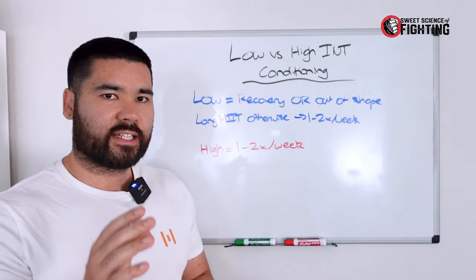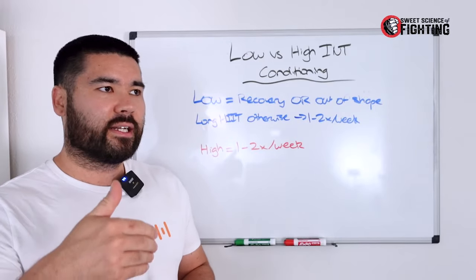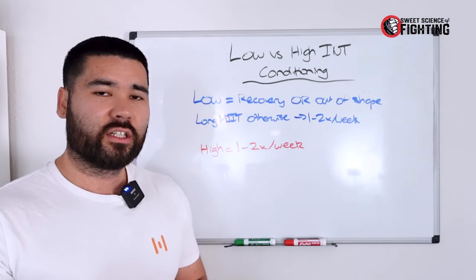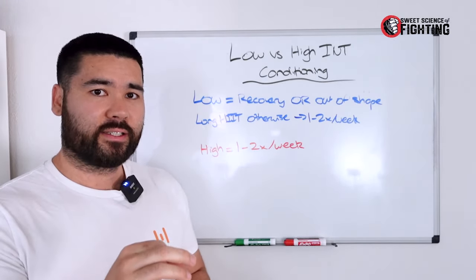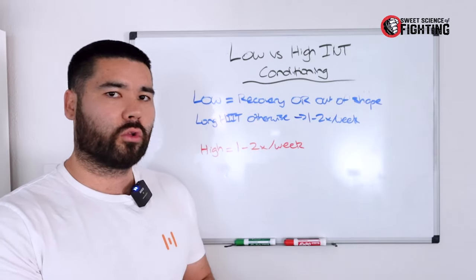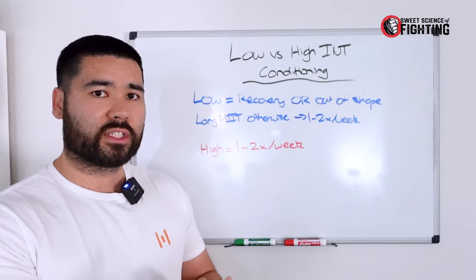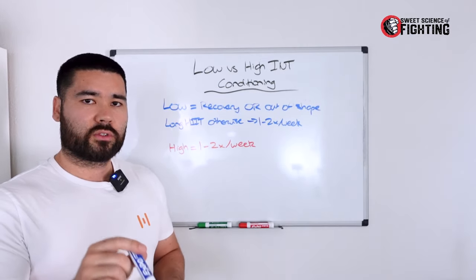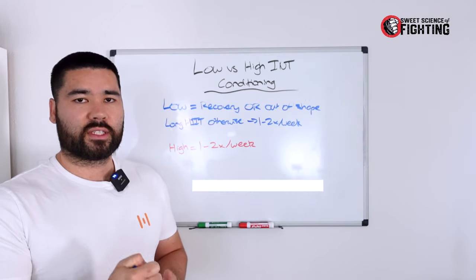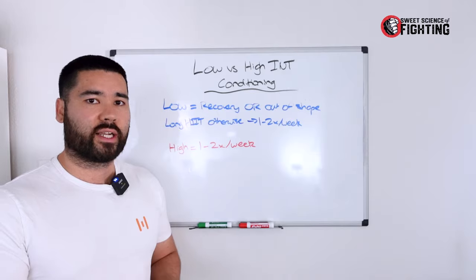A final point is around high-intensity technical training. While you can get hard sparring or hard rounds in, this often still sits within a middle intensity — you can go much harder on a sprint on a bike versus during technical training, because the technical training depends on what's happening within that roll or round. So bear in mind that sparring may not even be enough to reach very high intensities. If you go to the description, there's a link to the Sweet Science Fighting Underground, which has all the training programs, online courses, and the private Discord community.